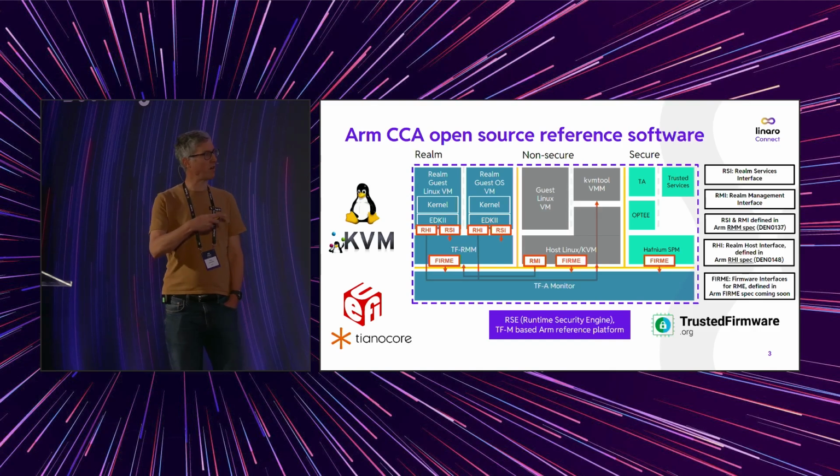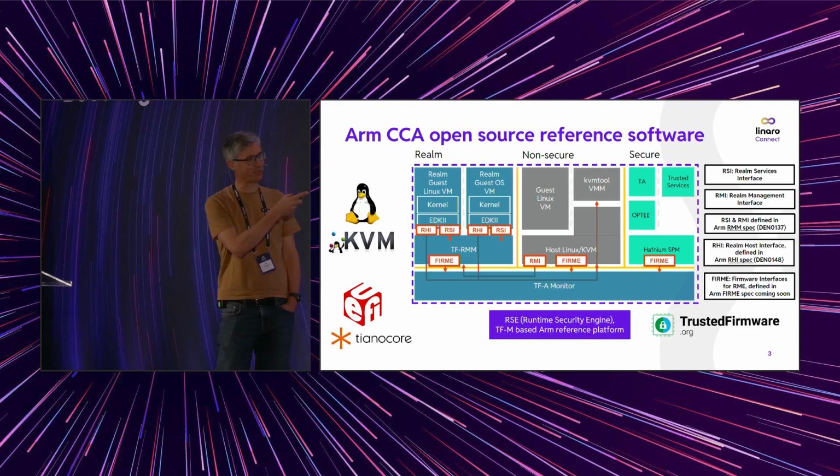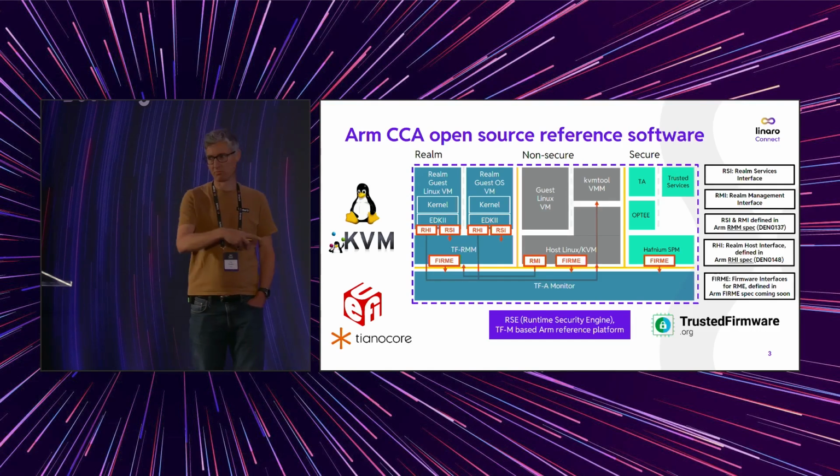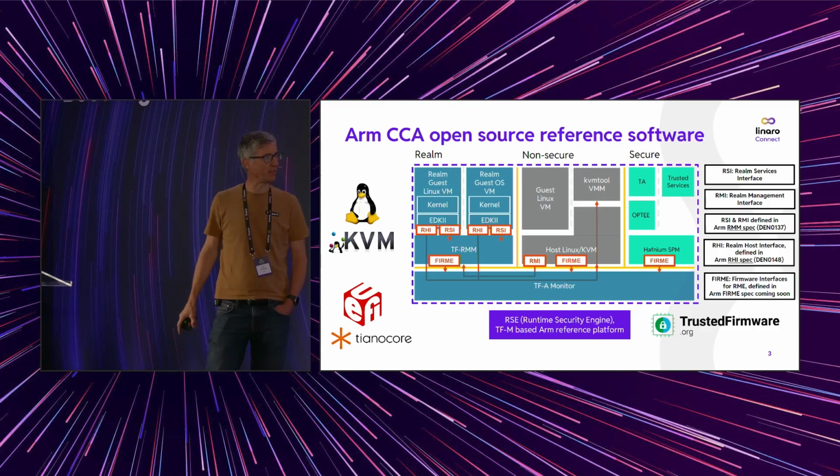And then finally, the Realm Host, well, not finally, actually I've added another one since I last did this. There's the Realm Host Interface, which is the interface from the Realm back into the host. Obviously the data that comes back from here is not trusted, and that can either land in the host hypervisor or go through into the VMM. Any interfaces between the host hypervisor and the VMM are implementation defined.